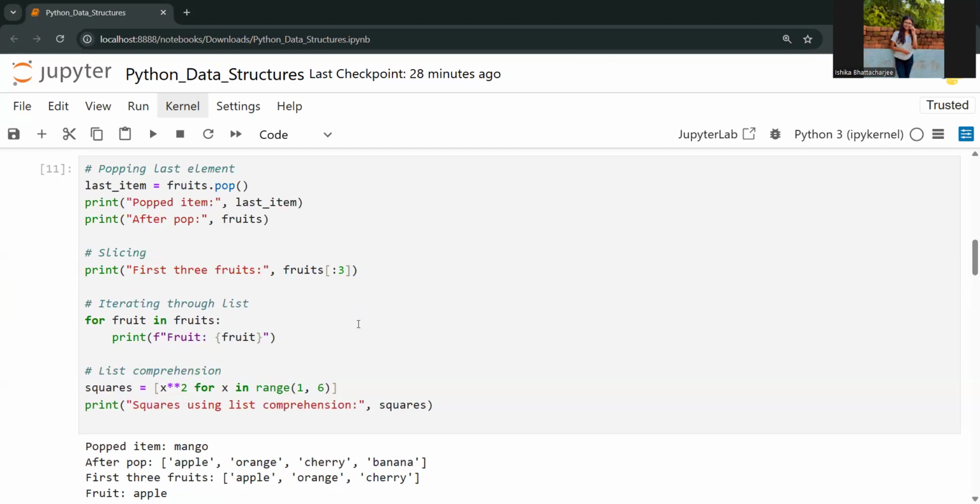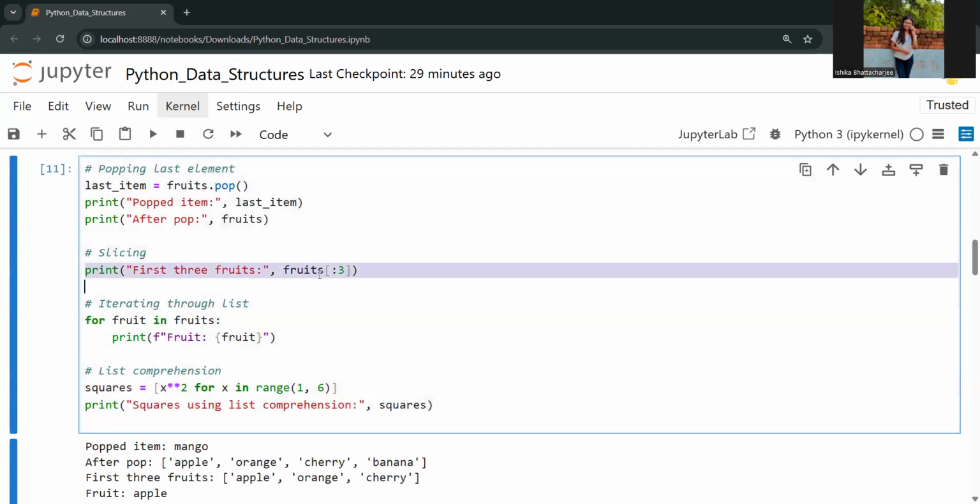We can put the index numbers in such a way that these indexes are sliced out. The basic syntax is we put the list variable and then put the brackets. In the 1D array, and a list is a 1D array, we put a colon, and the colon separates the starting and the ending point.